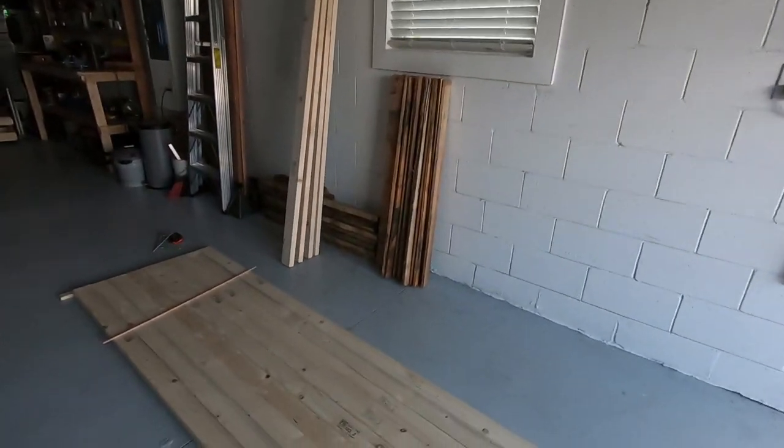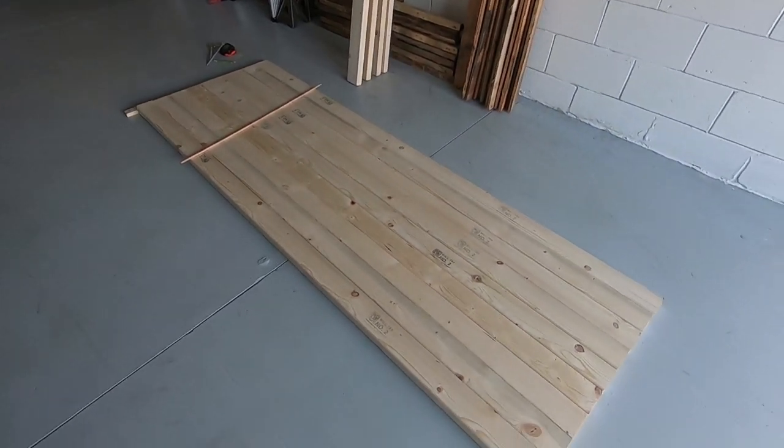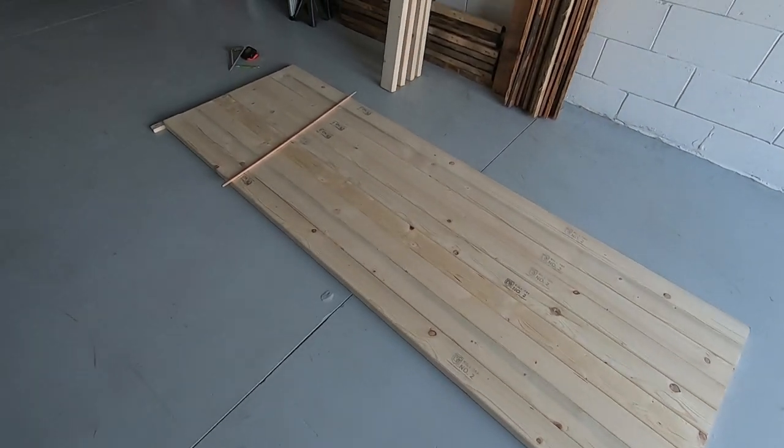All right, I'm gonna get to drawing some lines and deciding how to drill this. I gotta make sure I drill it super straight or they won't fit together when I go to glue up. So we'll drill it and then we'll do a dry fit just to make sure everything lines up. But yeah, if I do mess up a hole, we'll just move it over, you know, an inch and it'll be fine.